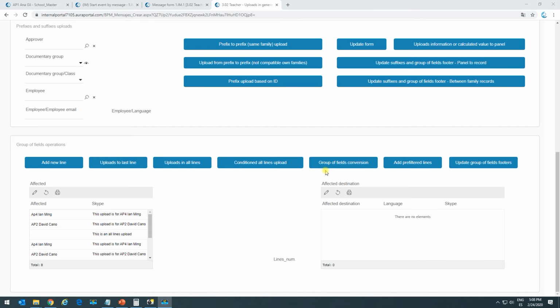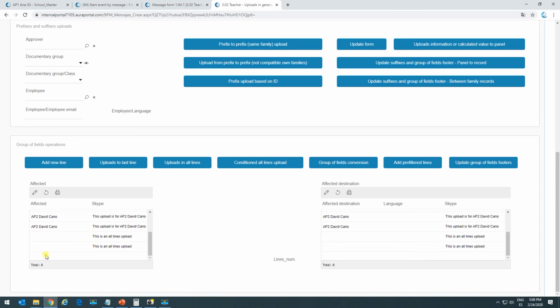Now we're going to see how this button works. This button is a conversion between this group of fields and this group of fields. So basically we've mapped the columns in one group of fields to populate the columns of this other group of fields. So when I click on the button, it should copy all of these values and drop them in here. So I click, I update. Remember, if we haven't marked the option to automatically update the group of fields, we're gonna have to click here. Okay, and now we can see we've copied all the values. We had 8 lines in the source, and now we have 8 lines in the destination.